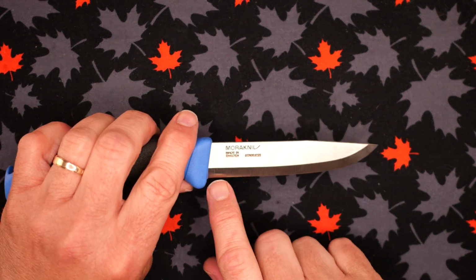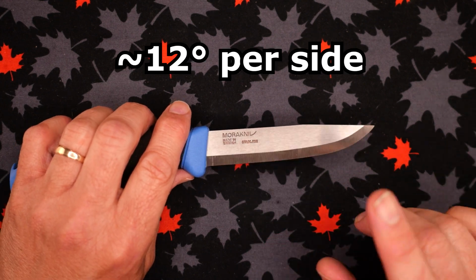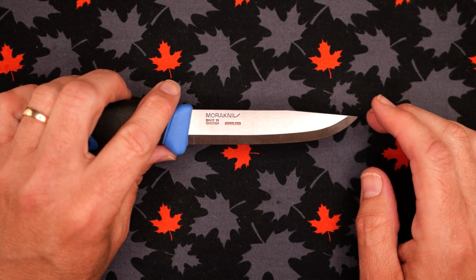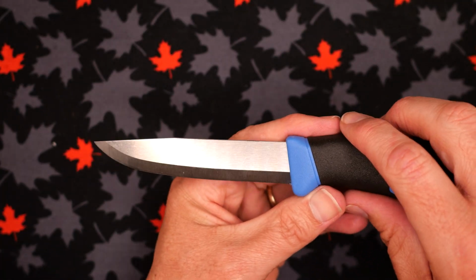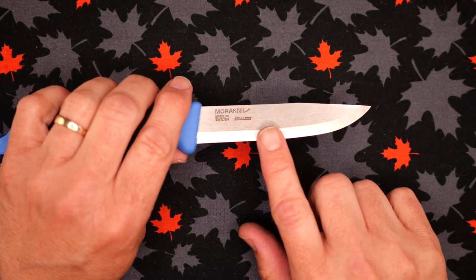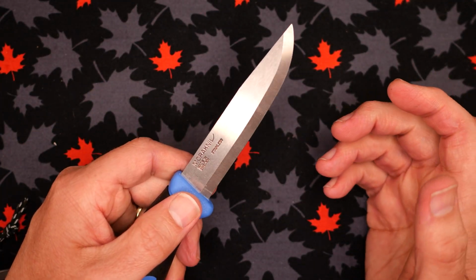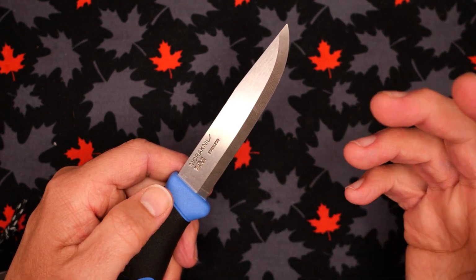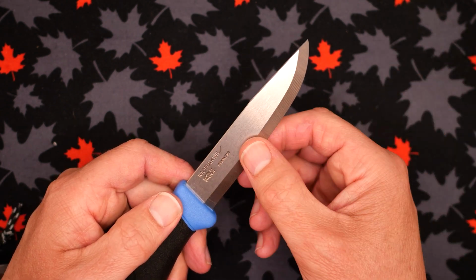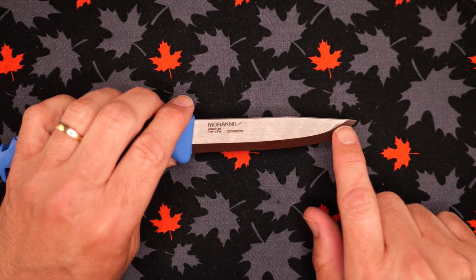The main bevel on these, the part where you can see the lines milled this way, is very close to 12 degrees per side. Now, I measured both sides twice, and I measured them clamped in the system both ways. And yeah, it's a few decimal points of a degree off one side to the other, which makes sense because they're using grinding wheels, and grinding wheels don't necessarily grind evenly. Well, they might be using belts. I doubt it. They're probably using grinding wheels. So it's not exactly 12 degrees per side. It's very close to 12 degrees per side, but it's consistent all the way along.